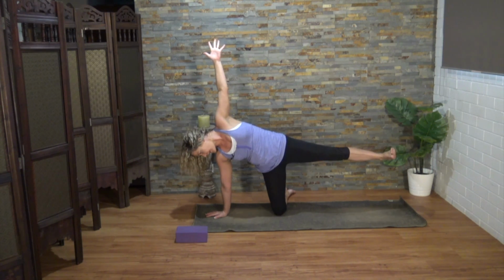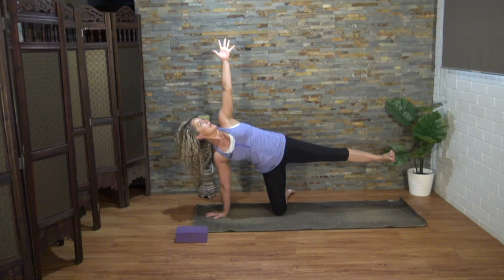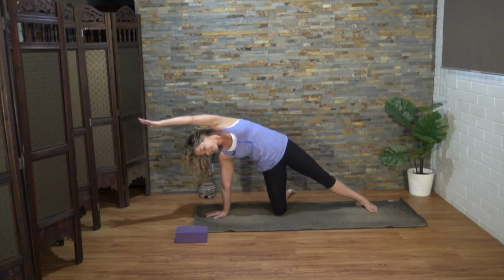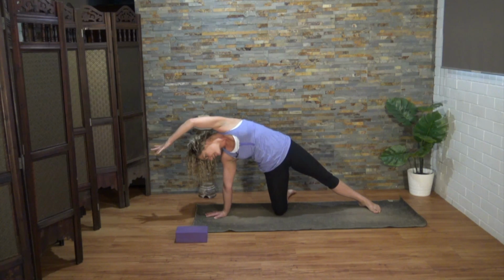You can either look down here if the neck is strained, or you can look up towards your thumb. If you are looking up, slightly tuck the chin and move the neck back just a little. We don't want to let the head hang. Well done. Lower that left foot down. Take your last side bend here, gently sending those hips forward. Creating space in the body with your breath.